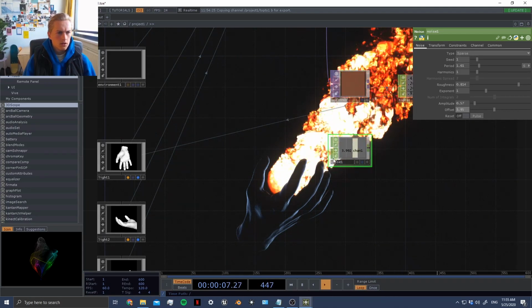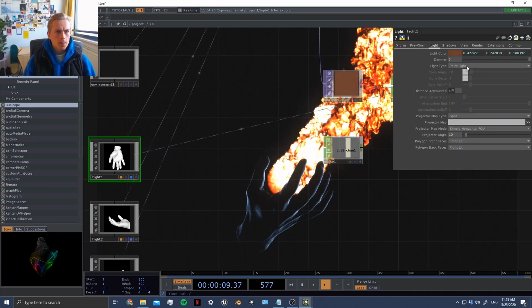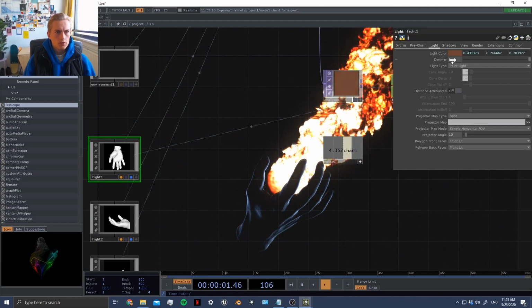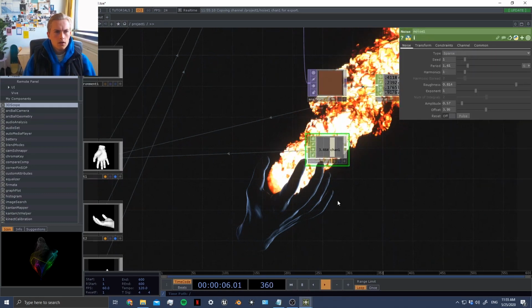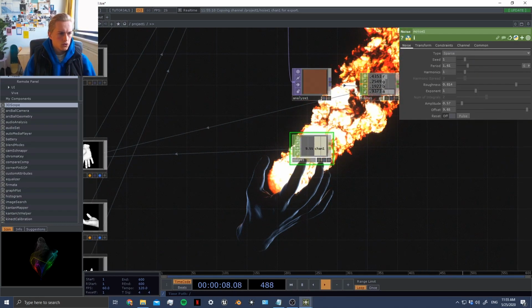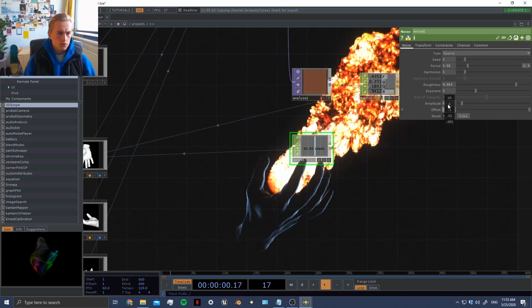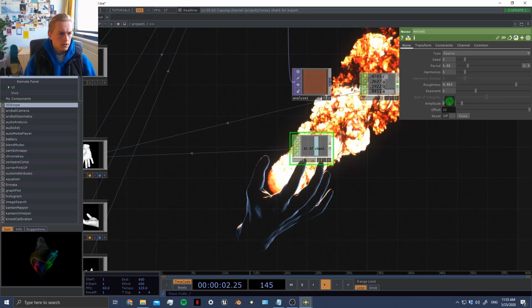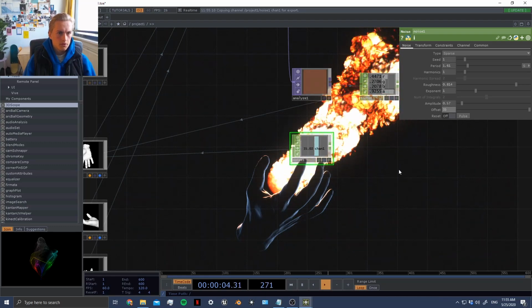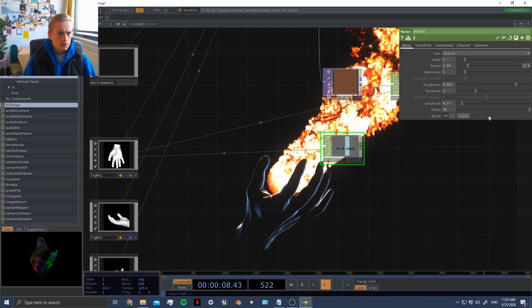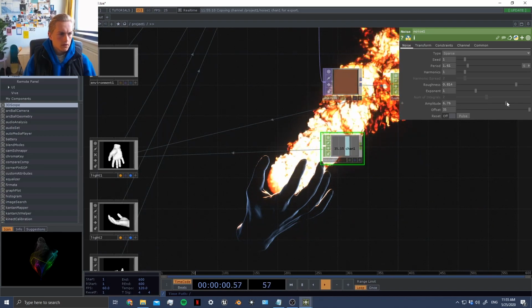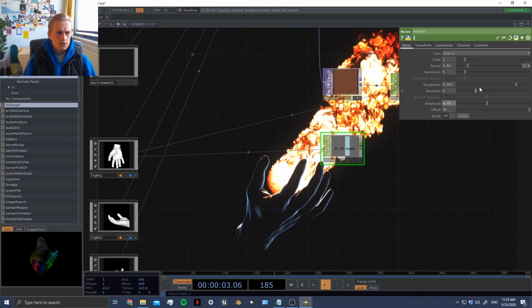So it's always, we'll hook this into the dimmer of the light source, and with the offset we can control the intensity of the light. So see that? So it's a big fire, so we'll put it up to 35. And let's see, we can increase the amplitude actually.